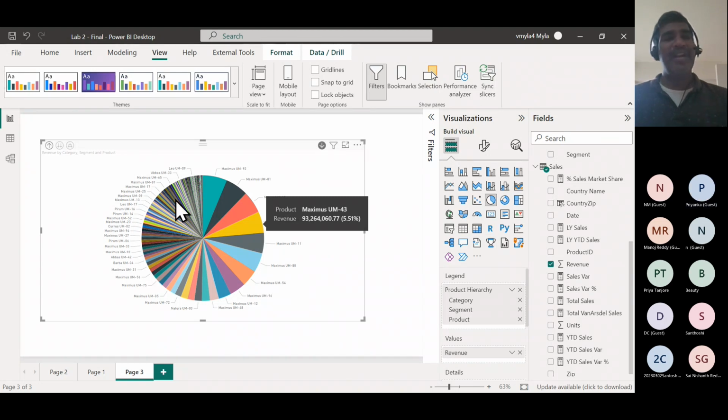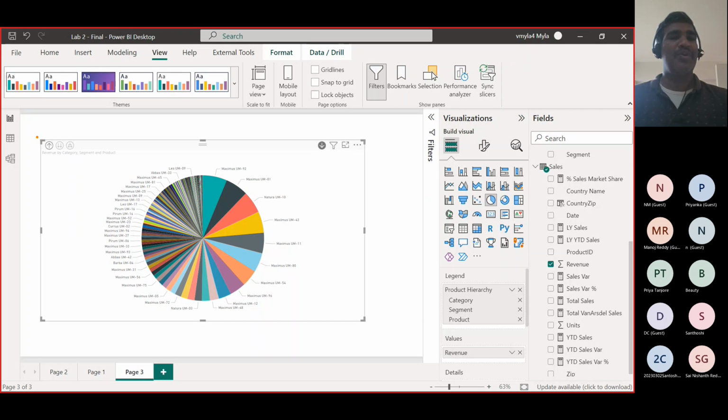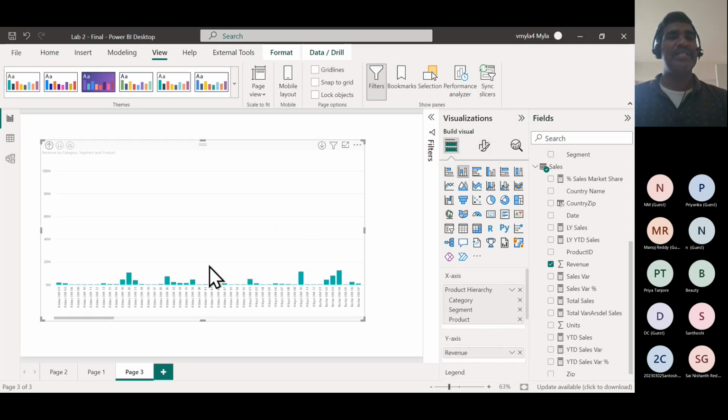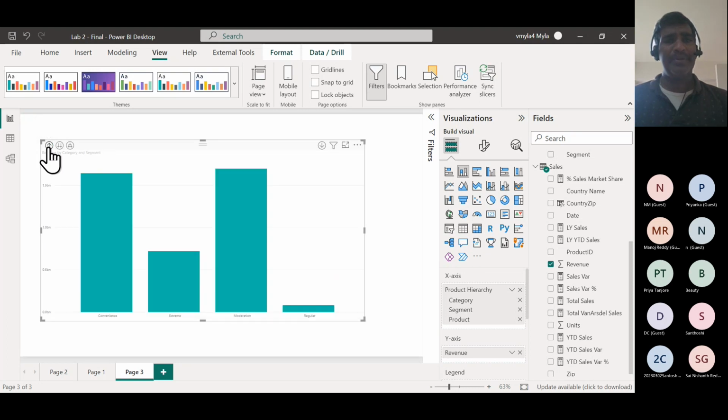Now, here on the right side, we have three buttons available. We need to understand what these three buttons are. For better understanding, I am trying to convert this into a table. Okay, now I am in the table, so you can see all the three levels. Now let me go to a bar chart kind of thing so that you'll be able to understand much better. Okay, this is the bar chart.